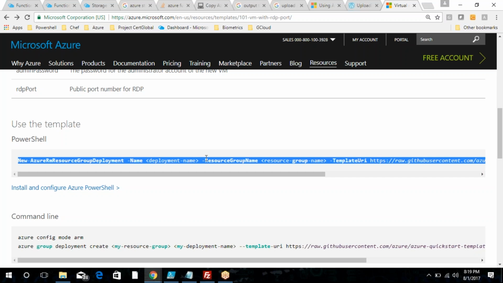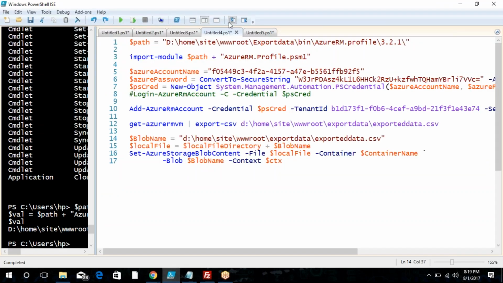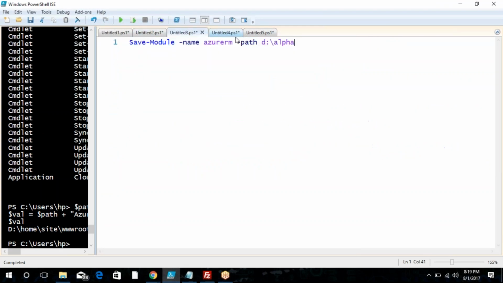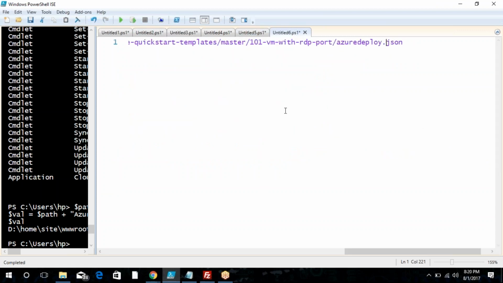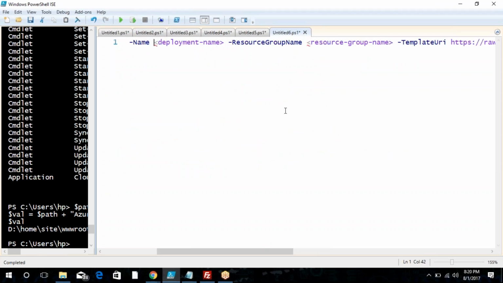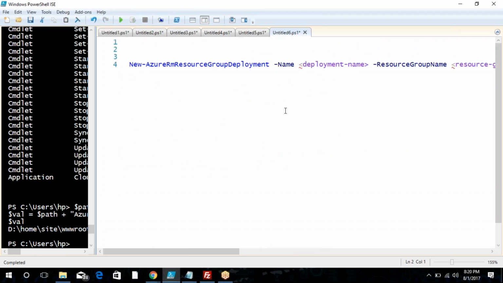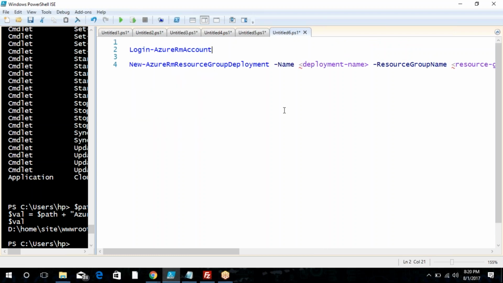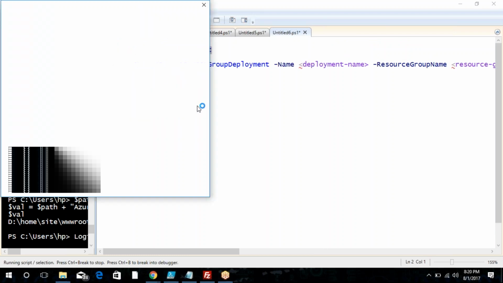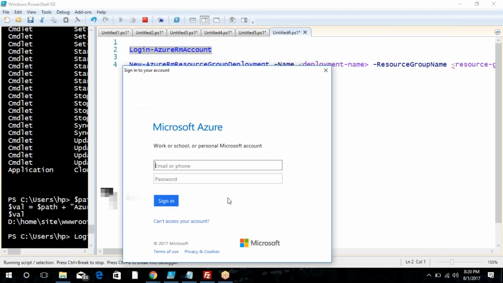So I'll copy the whole thing and go to my PowerShell. I've been playing around with PowerShell for quite some time today because I had certain things to do. But for now, let's do this. You may have several accounts in Azure, so I'll first log in to my Azure account and hit this one, which will take me here.